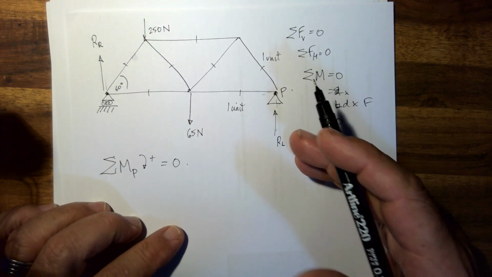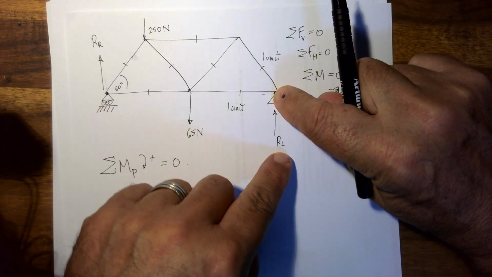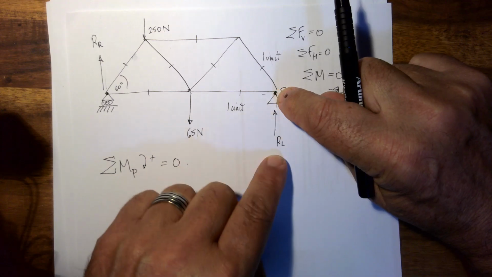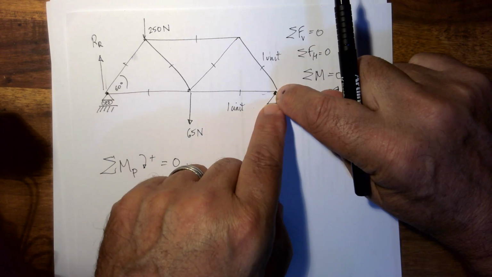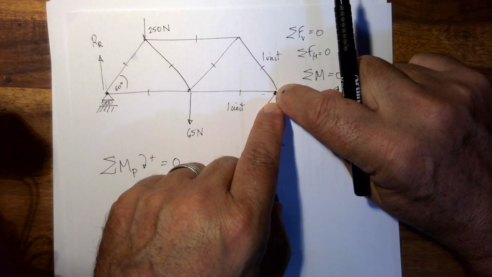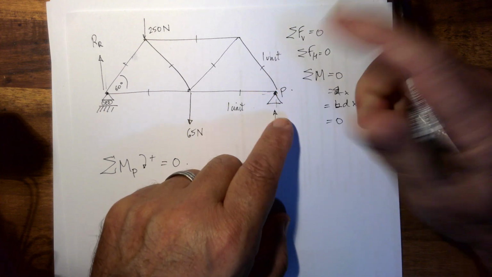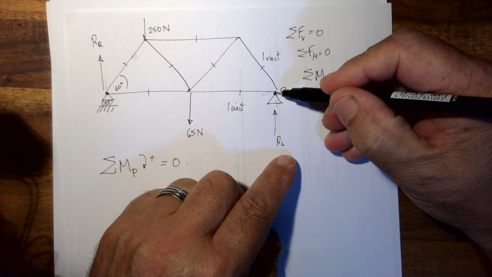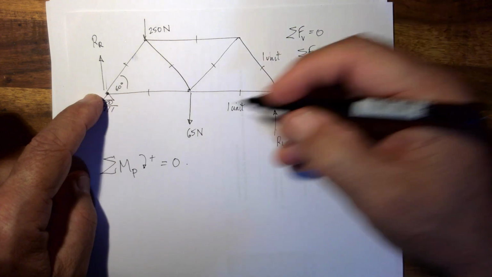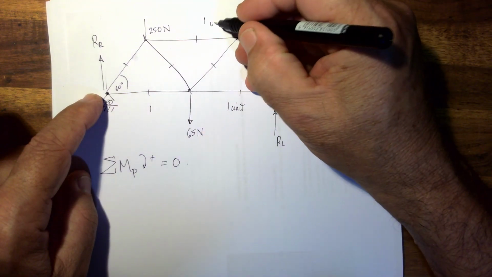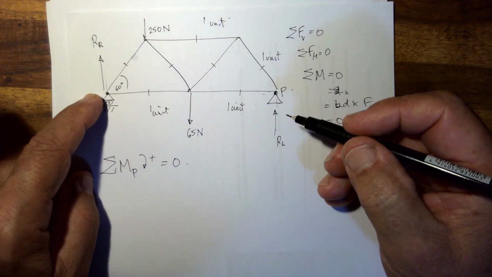All forces are balanced. So I'm going to do the moments, because when I take a moment about here, this RL disappears because the distance from RL to its turning point is 0, because RL is going through the turning point. So that turning force, which is a perpendicular distance multiplied by a force, there's no perpendicular distance from RL to this point, therefore that moment disappears. Then we're left with these. Now let's just say we're 1 unit to make things easy. Everything is 1 unit. Every one of these sides is 1 unit.